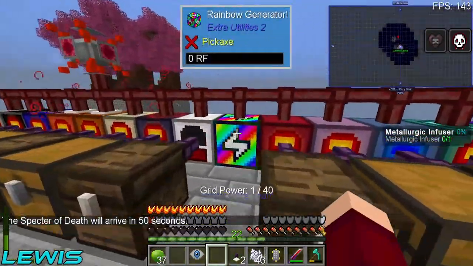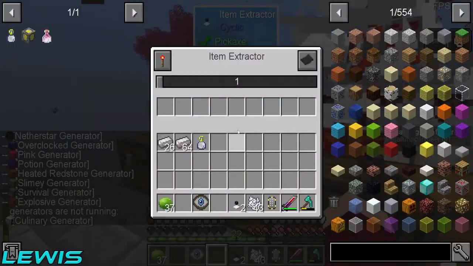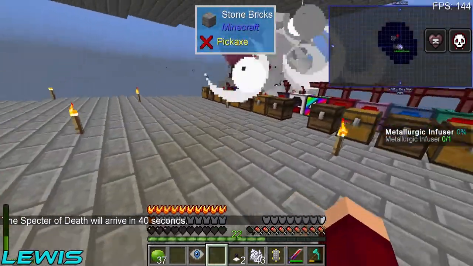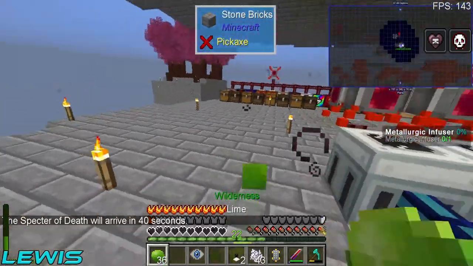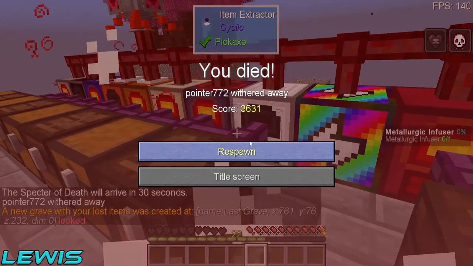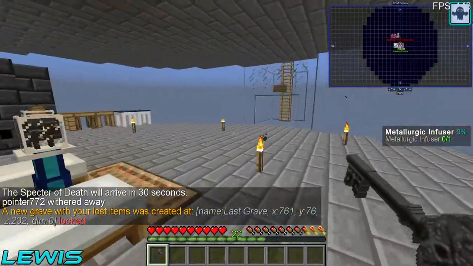The culinary one's not on. Oh, loads of them are not on. The chicken. Why are they not on? Is that not running? Am I going to die? The Spectre of Death will arrive in 40 seconds. Who the hell's the Spectre of Death? Oh, no, Miles, has that aura reached too low? Oh, God. No, our aura's still fine. I withered away. I'm going to eat some pizza so I don't wither away.